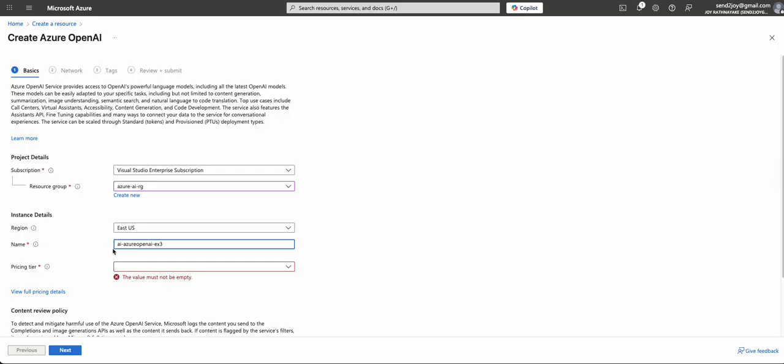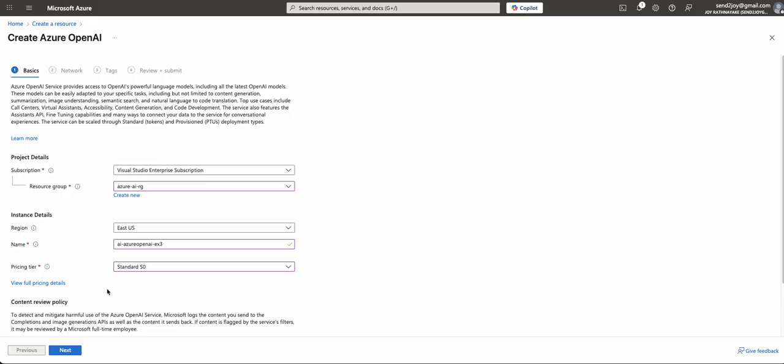This will be part of your endpoint, and also the pricing tier. For some reason, I did not come across a free tier, even though I selected different regions. It always starts with the standard tier, and you can also examine the details around the pricing.